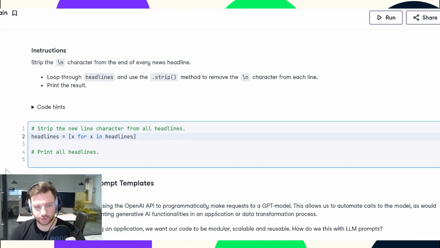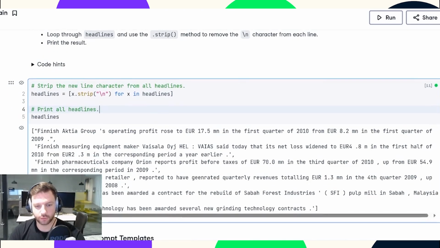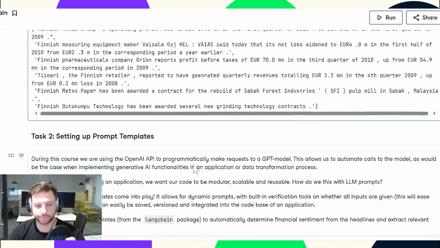Now the operation that I want to perform here is applying that .strip method to every element of the headlines. .strip removes any character at the end of the string, and I want to remove the \n. Now let's print out headlines again and look at our result. So now we have a cleaned up version of our headlines without these new line characters everywhere.